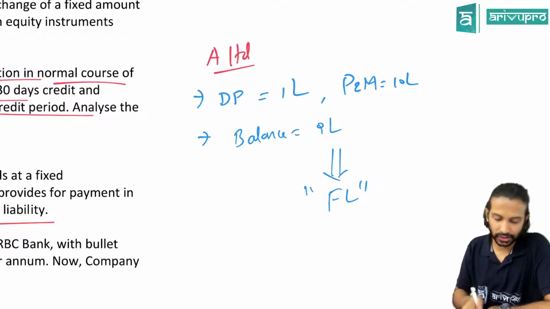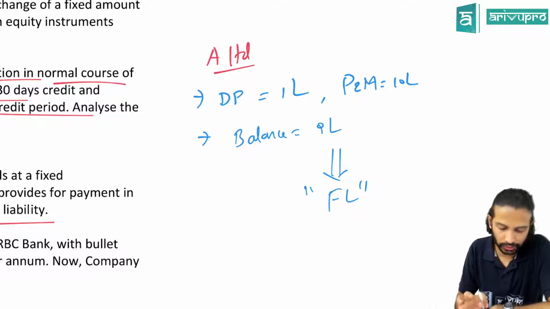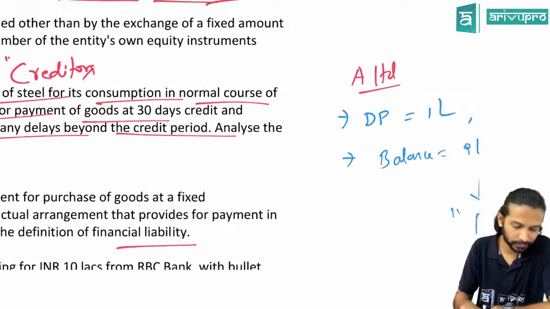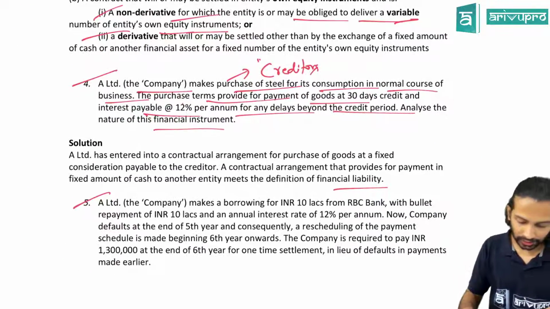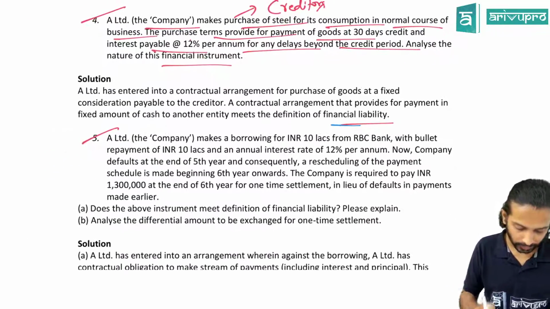But we are not talking about financial assets here. Your example is more towards a financial liability. Okay, now? So, hope your doubt is sorted. Can we move on? So, I think we already wrote the answer for this, no? This is a financial liability. Last time we underlined that. Can we move on to the next?